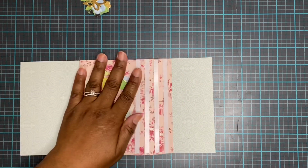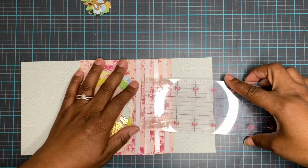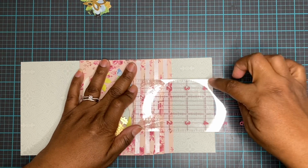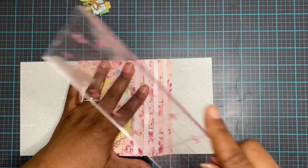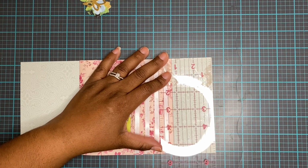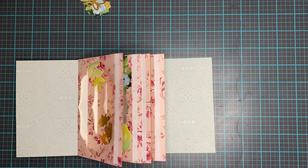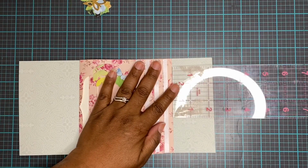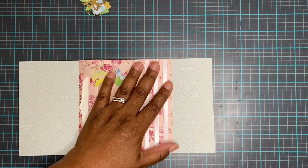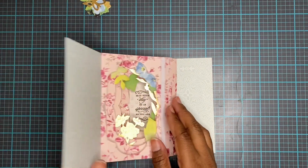So to make our cover, to cover over this, we're going to use our ruler, and at our score line we're going to measure. So you're going to need a piece that's 4.5 inches, and then a piece that is 5.5 inches to cover this. And then you're going to score it at 2 inches, because that's pretty much how much space is here, but you're going to need a little give for it to move, so at 2 inches.